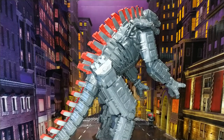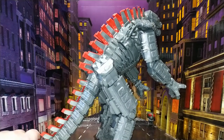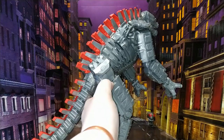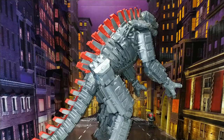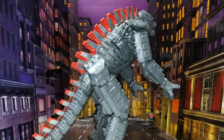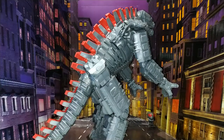Yeah. What I'm going to do with this, because I can, and I know not everybody can, but I've been modelling since I was about 8 years old. I am going to rip it apart, I am going to paint it up, and I will maybe try and kit bash some stuff onto it to make it look a bit more like the movie, because as it stands, it doesn't really look much like the movie. And I know you're looking at the backside of it, but I can't fit it in. I put the tail on now, I can't fit it in the flipping box. So that's it, yeah. I wouldn't bother.